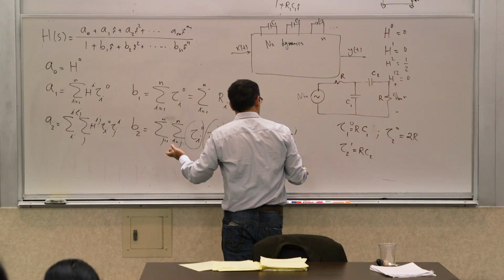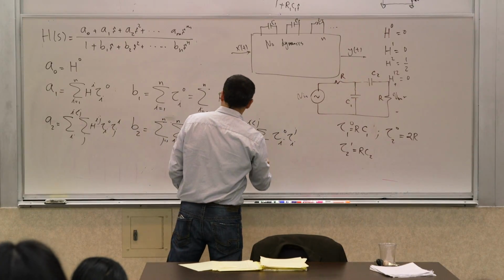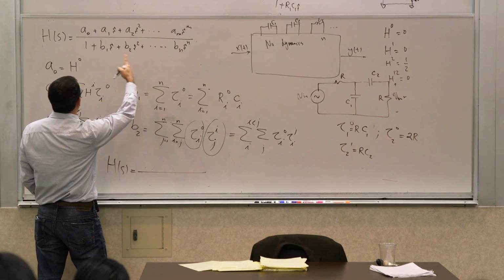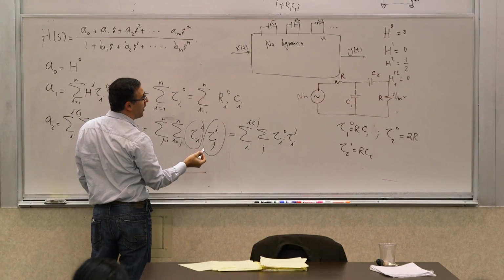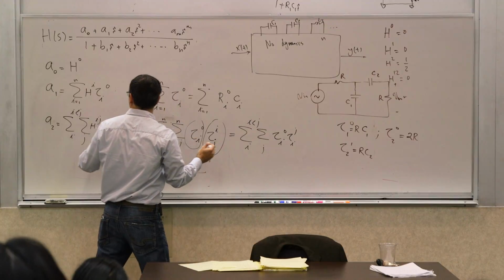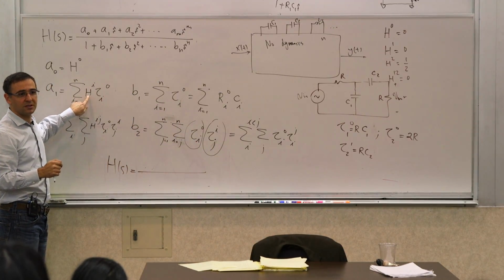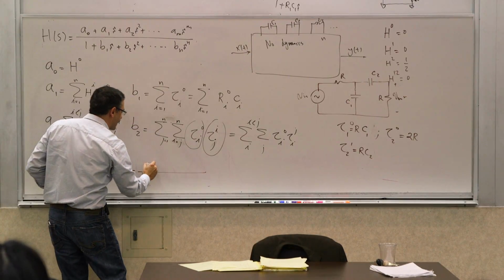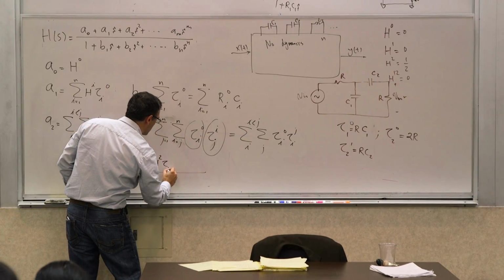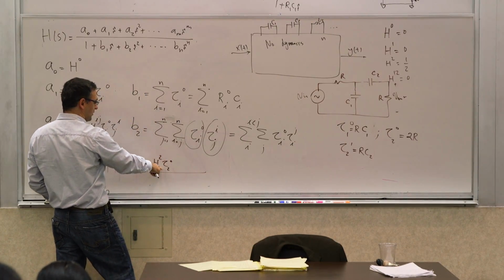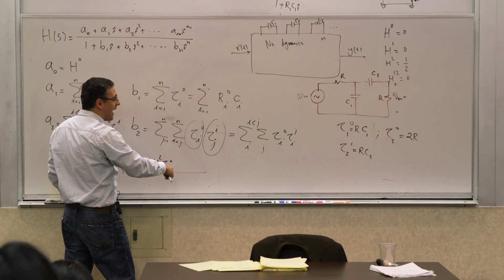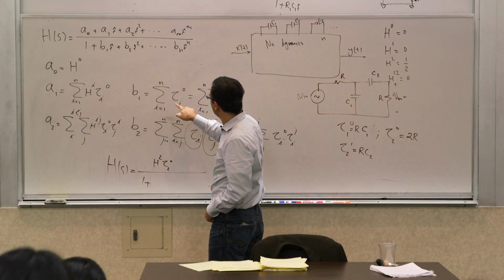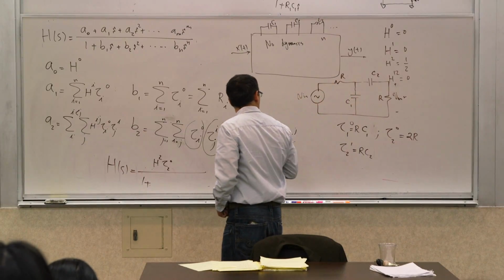So we're done. All we need to do is just to plug these things in. So you can actually write the transfer function, H of s, as A0, we know is 0 because H0 is 0. So that doesn't matter. The first term is A1. In fact, the only term in the numerator is A1, which is this. Now, the only term that's non-zero in this sum is the H2 term, right? So I write it as H2 tau 20. That's what this term would be, the only remaining term there, right? And in the denominator, I have 1 plus B1, which is what? The sum of the zero-valued time constants. This plus that. Oh, this should be C2.